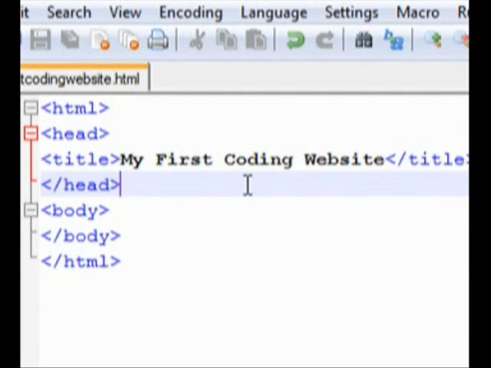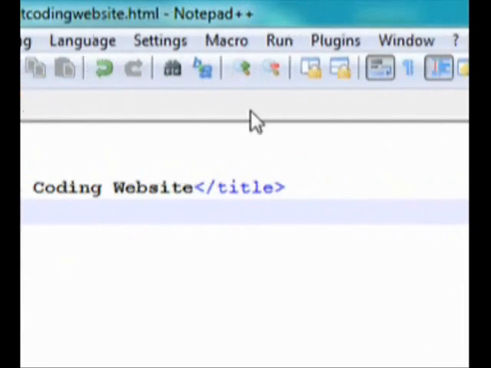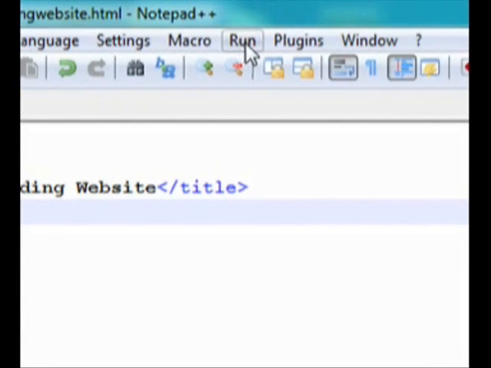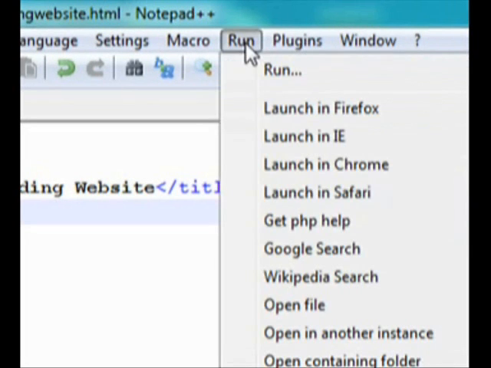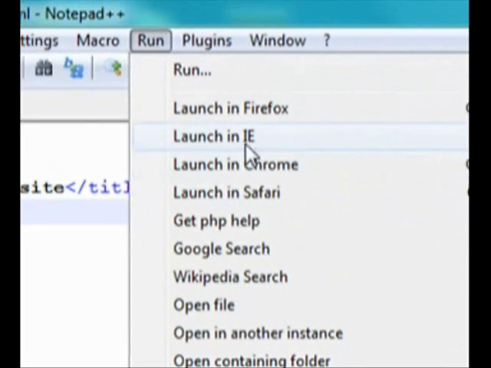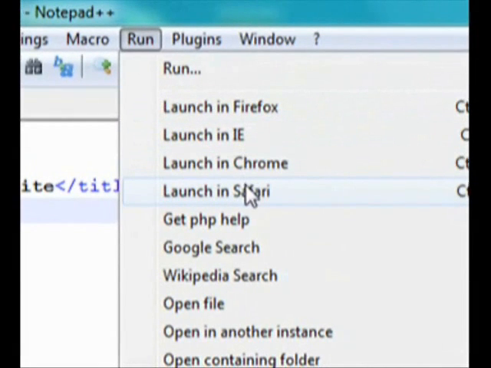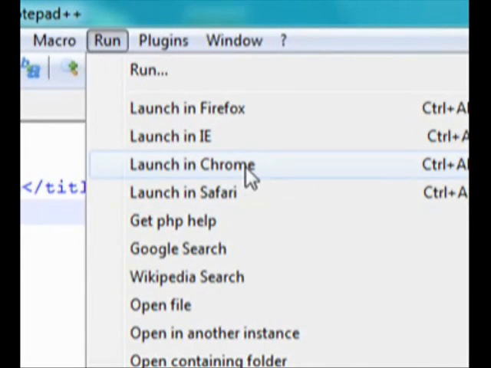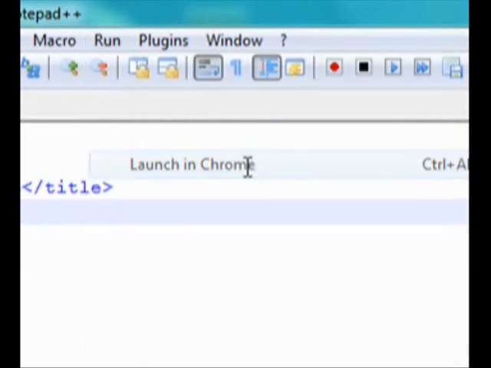Now, to bring up your HTML file, it's actually a really cool feature built into Notepad++, and you can't actually use Notepad for this because you'll have to go searching through your entire computer for the file name, which would be somewhat annoying. So what you do with Notepad++ is go up to this tab here called Run, and you see there's a list of 4 different web browsers like Firefox, Internet Explorer, Chrome and Safari.